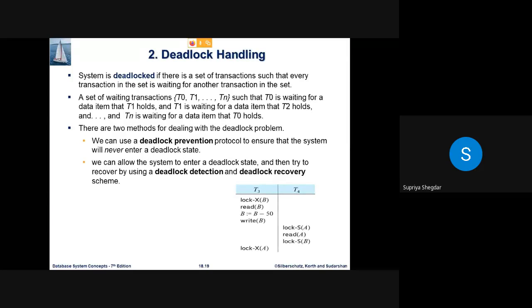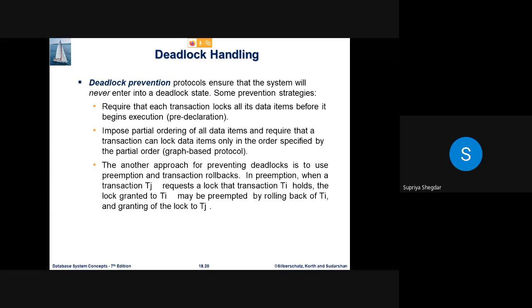And detection and recovery means what? If the deadlock has occurred in the system, then we have to handle that deadlock. So how to handle it? By recovering, by performing the rollback operation, we can recover from the deadlock.